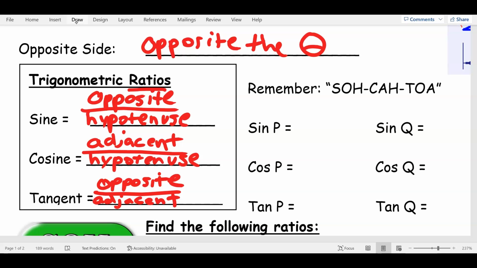So, if you take these three letters, S-O-H-C-A-H-T-O-A, it makes this little phrase. SOHCAHTOA. Now, this teacher made up a story about SOHCAHTOA. It's fake, whatever. And she dressed up as a Native American and was kind of maybe being a little bit offensive, saying things she shouldn't have said, whatever.